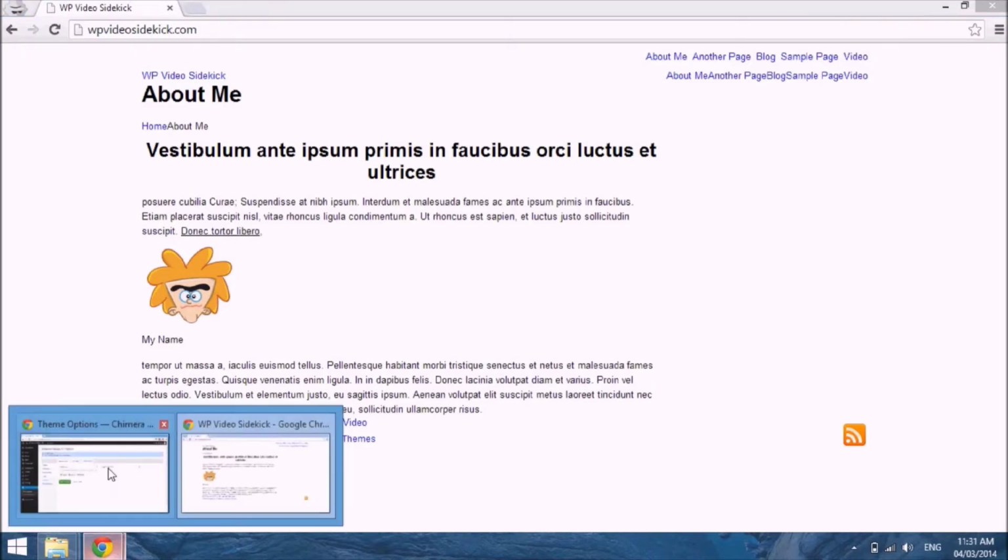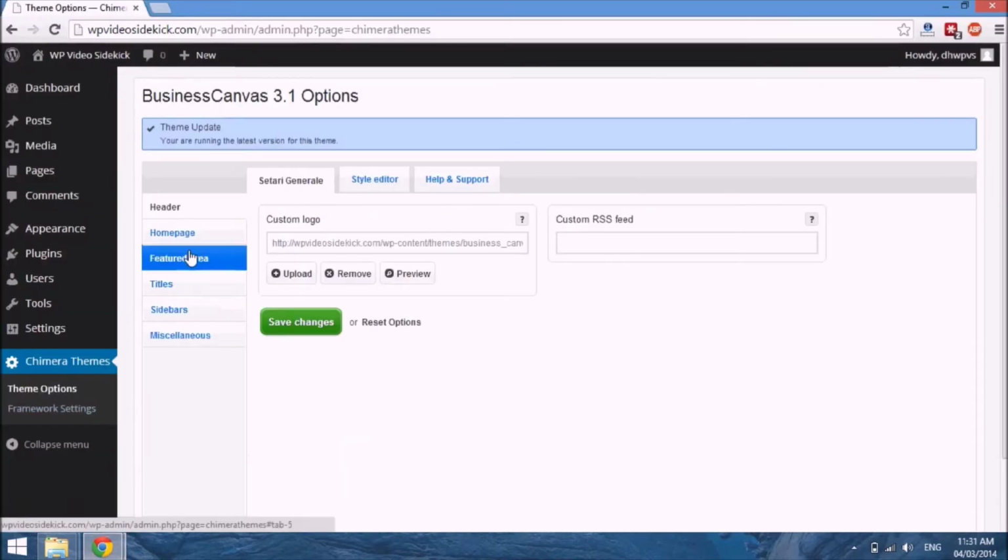So we just basically would have just gone through the options. You know, it comes with a customized homepage with specific settings, a featured area, etc., etc. So that's something you would have to go ahead and do. But just for the purpose of this video, I just wanted to show you how easy it was to install the theme through zip files.